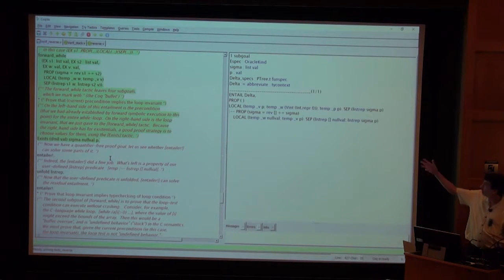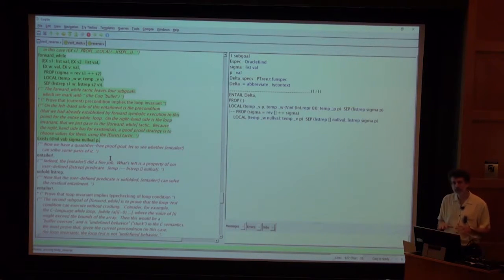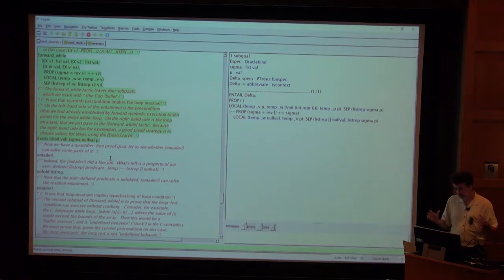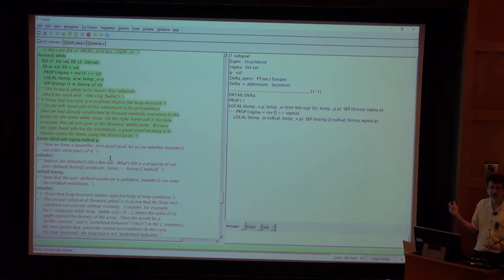When you have one of these entailments, what I call a lifted entailment, prop, local, and sep, what I mean by lifted is it not only can see memory, it's a predicate on memory, but it can also see the local variable state, what's in the temporaries. And when you have a Hoare triple, the local variable state in the precondition might be a different one than the one in the postcondition, and you have to reason about how it changes. But in entailment, the pre and the post is always over the same state, so it's easy to factor that out.